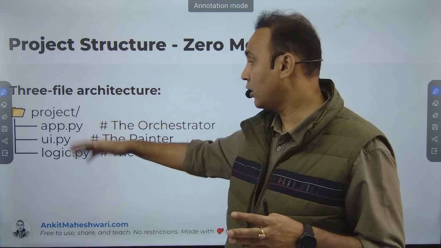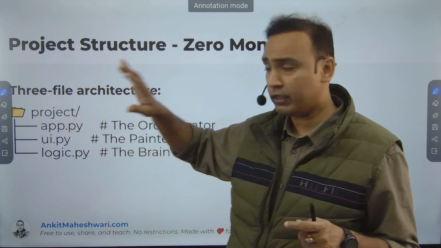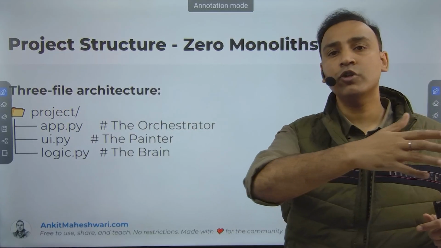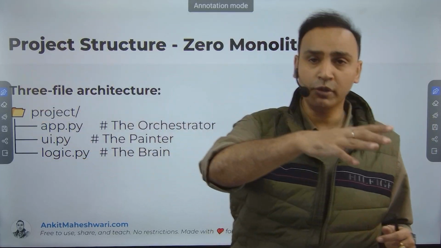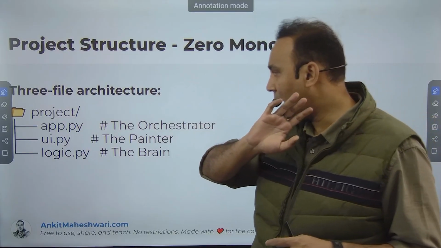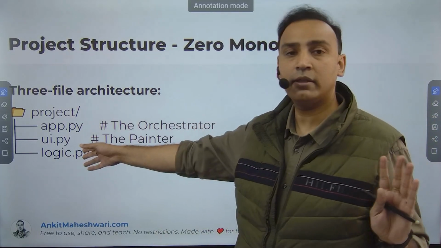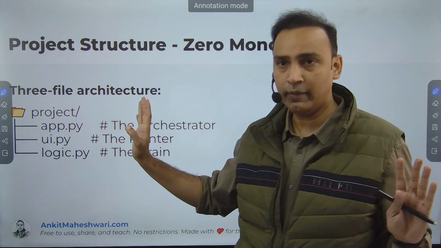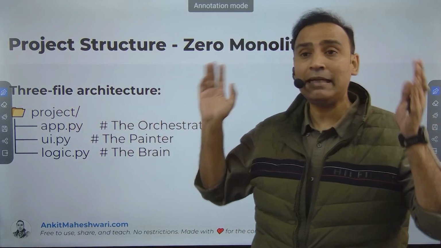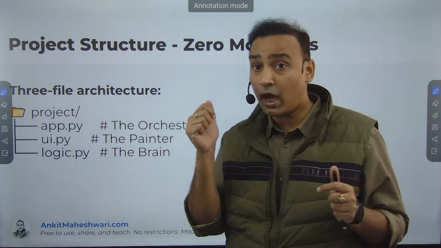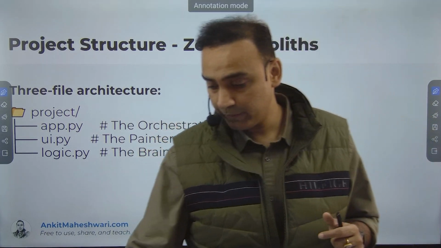Separation of concerns. The orchestrator is not concerned with UI.py internals. It will ask UI to come and do its job. It will ask logic.py to come and do its job. The orchestrator is not concerned about what they are doing or not doing, right? And it also keeps our mind clear, because we are not just writing scripts, we are architecting them, and this is how you do this.